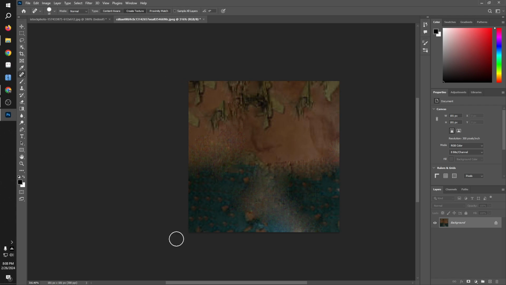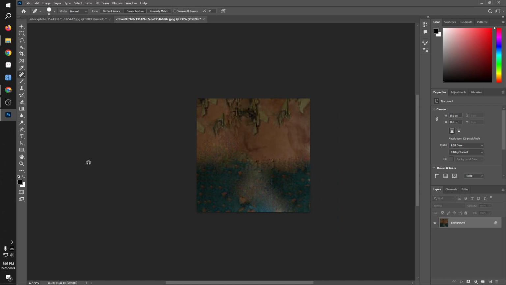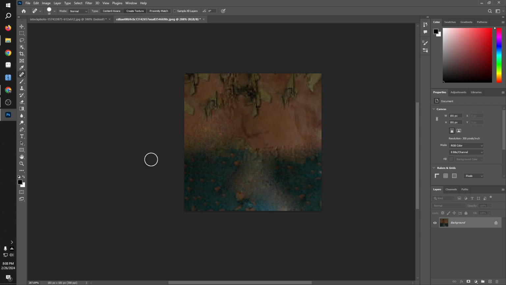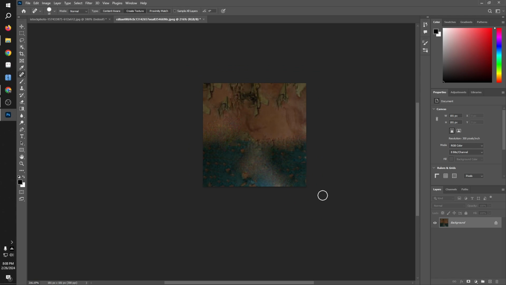So as you can guess, this texture is not going to be exactly seamless on the y-axis. It's only going to be seamless on the x-axis, meaning it's going to be seamless only from left to right because of this blue area, because we can only seamlessly blend something if it's a single color on every end possible. Since it's only divided over from here, we can only make it seamless from x to y. That's how the textures work.